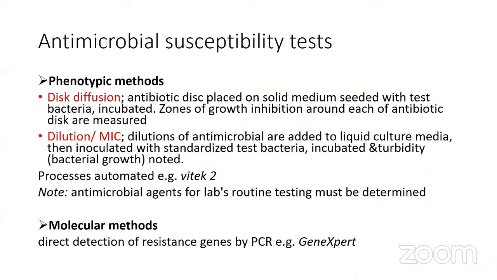The other issue to note is because we are limited in the number of antibiotics we can test for, the lab has to actually determine which antibiotics it's going to test for. So very often you might see a long list of antibiotics that a bug is non-susceptible to, but actually, maybe if they did a different list of antibiotics, this bug would definitely have something that it is susceptible to. So it's very important that the lab chooses the antibiotics against which it can test routinely for us to have useful cultures.